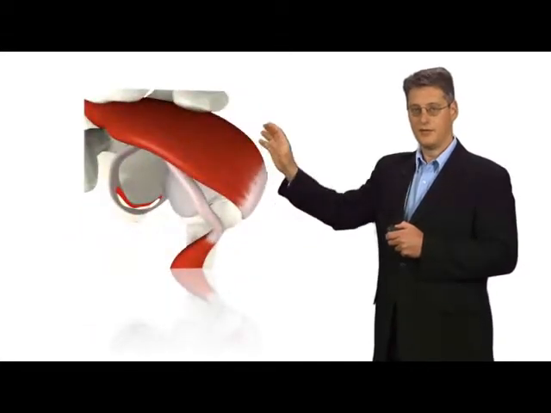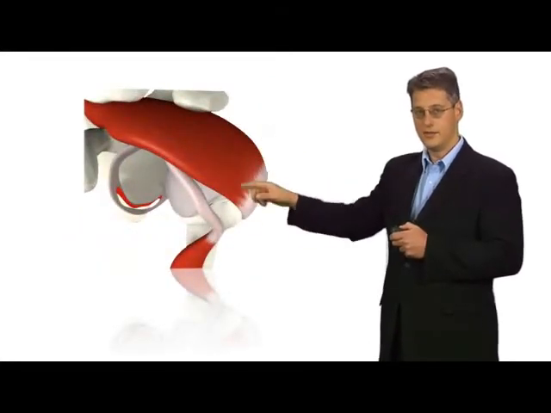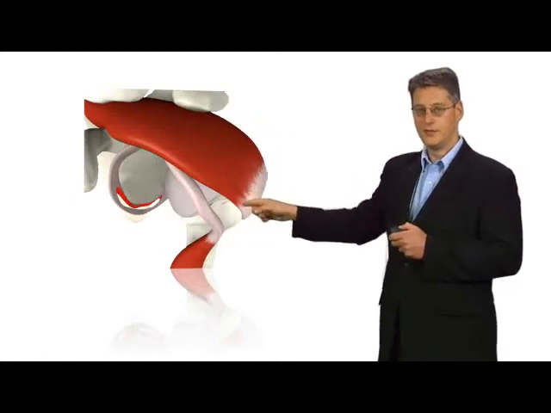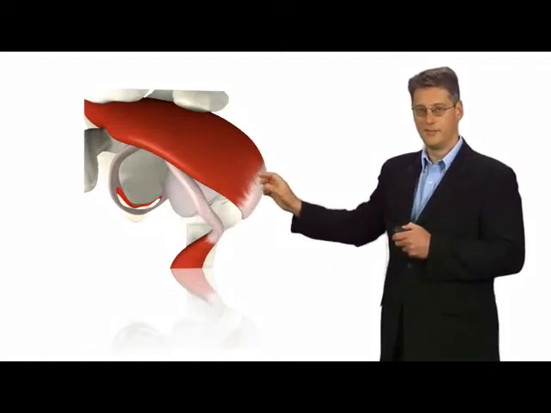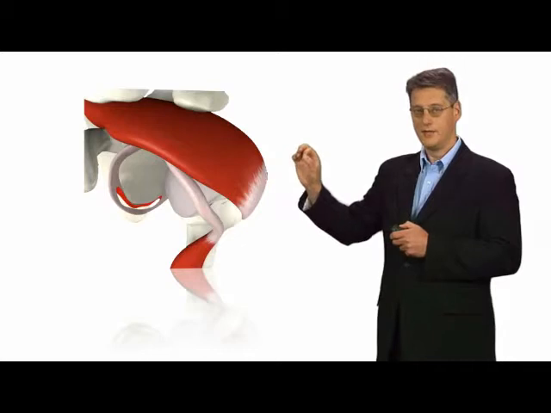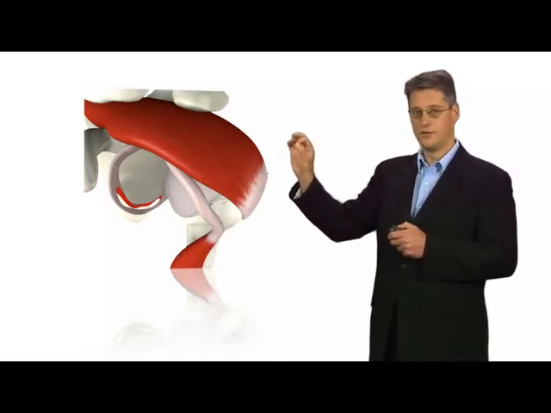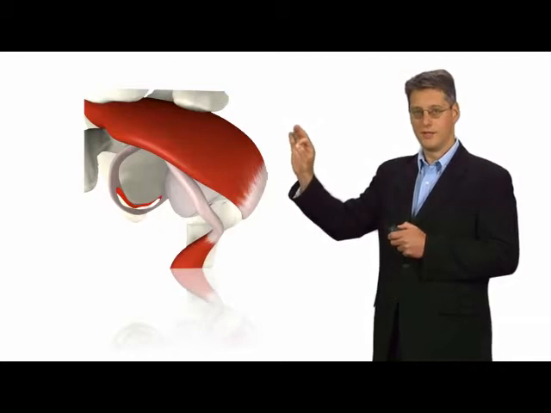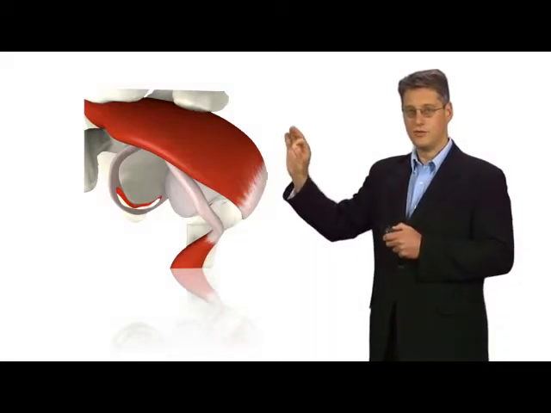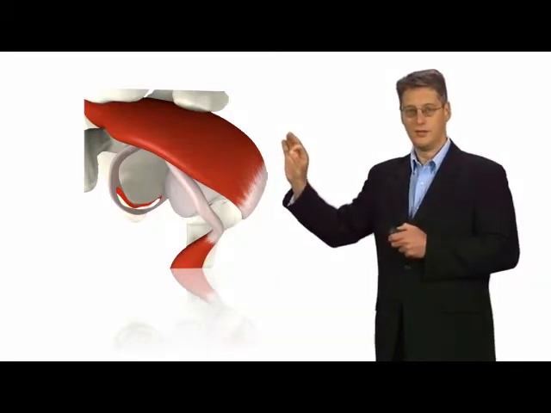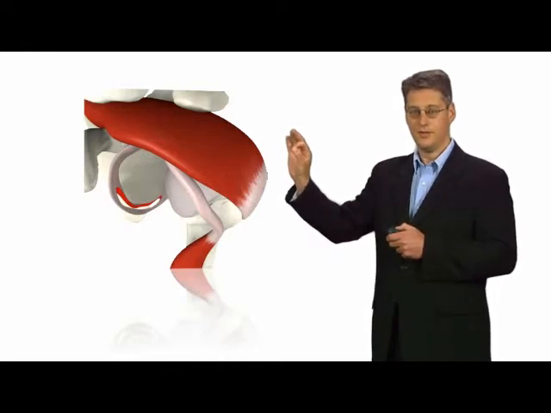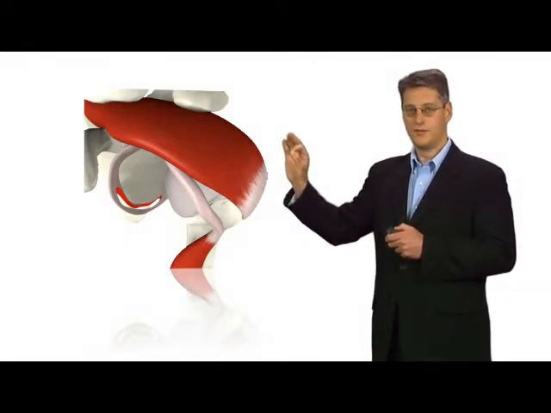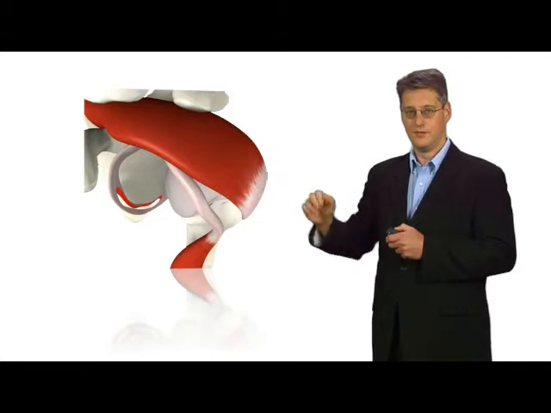In addition to the capsule, the joint is lined by a structure known as the labrum. And the labrum lines the socket of the ball and socket joint much like a washer, giving it stability. So should you sustain a tear or an injury to the labrum or the capsule, this can cause instability and dislocations of the shoulder.